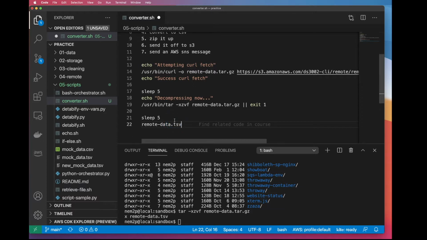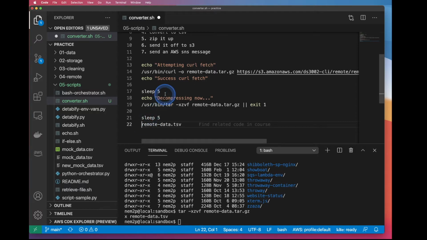This is also, by the way, expecting a predictable file name because I'm going to hard code the file name here. So that's a variable that may or may not be given to you. You may have a file name, and this is really common in the business world, that is named based upon date. So it might be something like 2021-02-24 remote-data.tsv, and that means it's the remote data file for today, or for whatever. It's not the 24th yet, but you get the point. So sometimes you're going to have to pass in a variable, or maybe you have to go out to a remote system and fetch the variable, or just output the file name to grab it as a variable and know what to do with it.